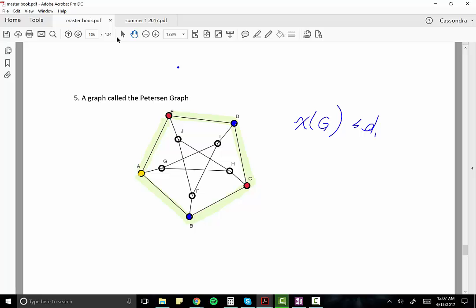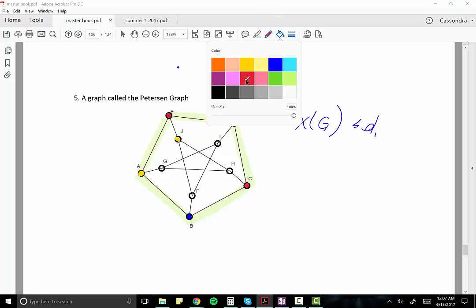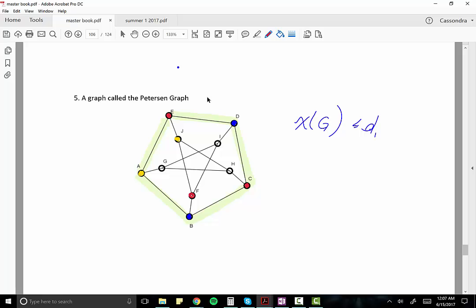So now I'm going to go back to E, and E cannot be red. I mean, J cannot be red, but it can be yellow or blue. So I'm going to go ahead and make it yellow. F can't be blue or yellow, so I'm going to make it red. Vertex I cannot be blue or red, but it can be yellow. Vertex G can just not be yellow. So I'll make it blue.